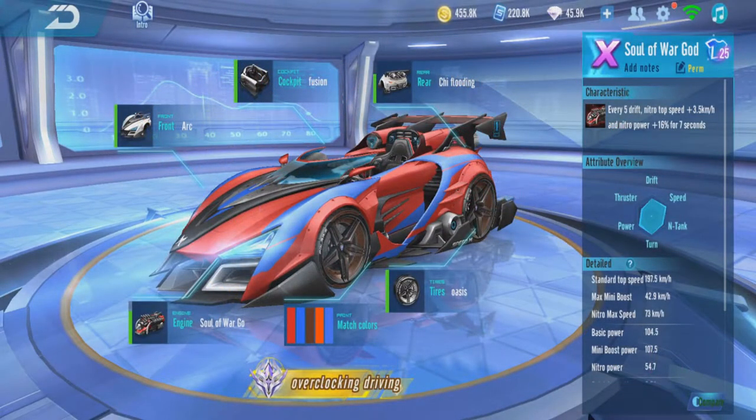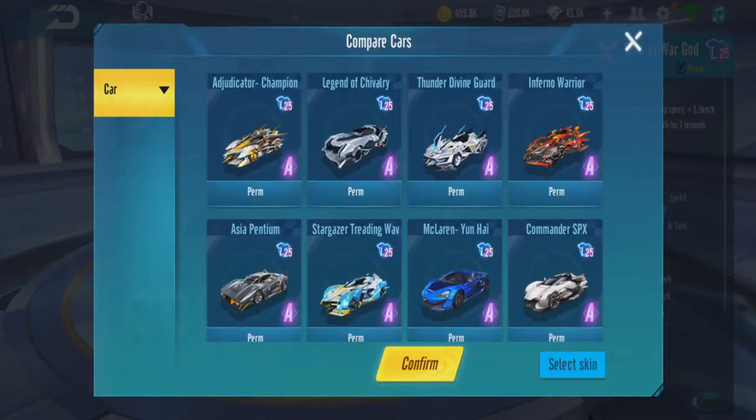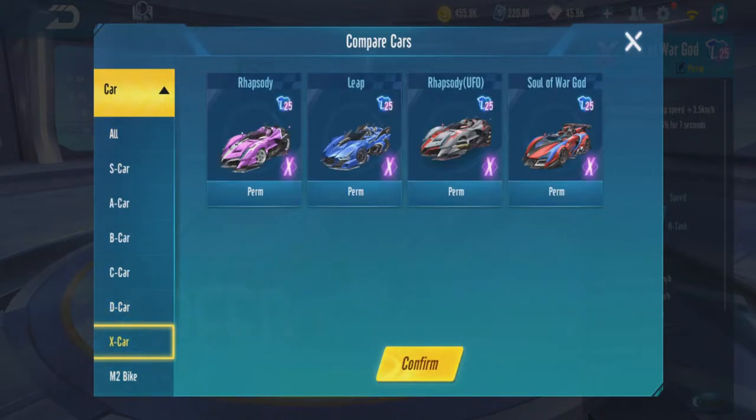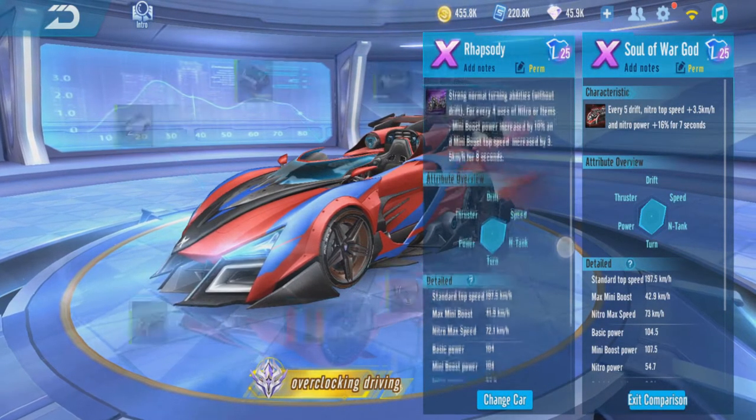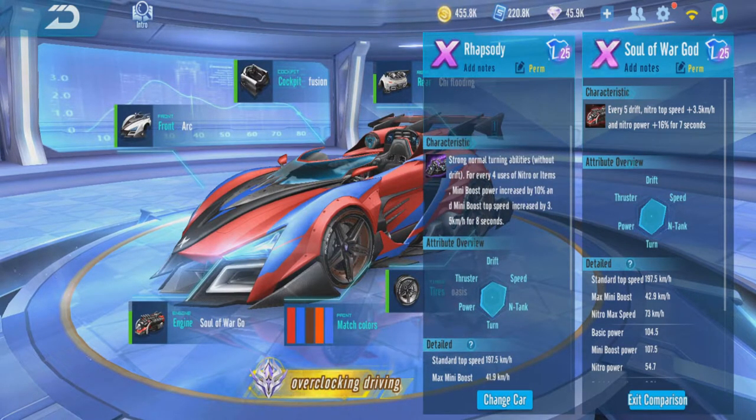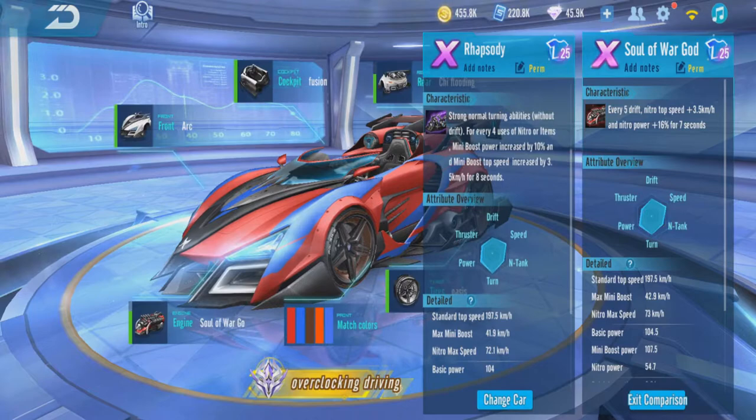Okay guys, so I think that's it for the Soul of War God review. I wanna say both Rhapsody and Soul of War God are about equal, except some are different, some are better. By characteristic, Rhapsody has stronger turning compared to Soul of War, but Rhapsody's ability activates when you use every 4 Nitro. You get Miniboost Power plus 10% and Miniboost Top Speed plus 3.5 km/h for 8 seconds. Soul of War God also plus 3.5, but it's Nitro Top Speed and Nitro Power. And the Nitro Power is even more, plus 16%, so it's more for Nitro.